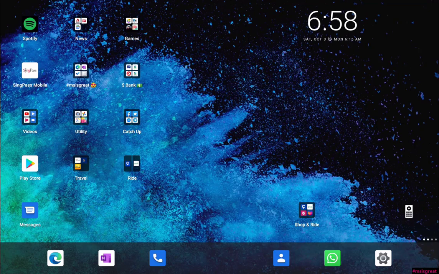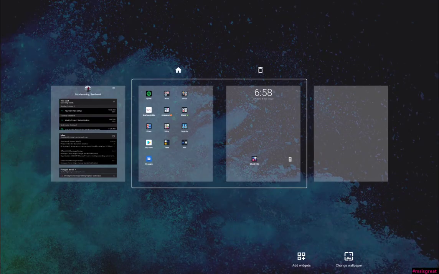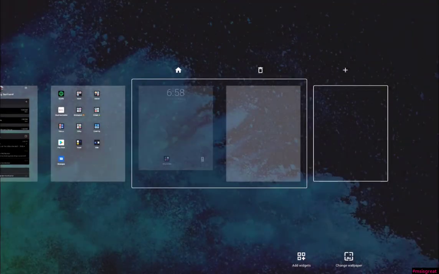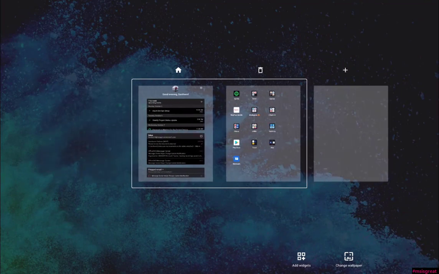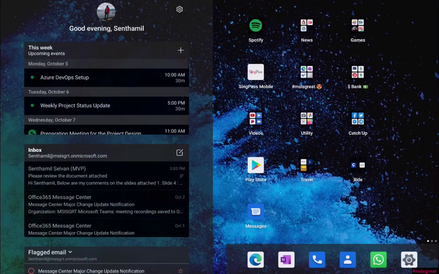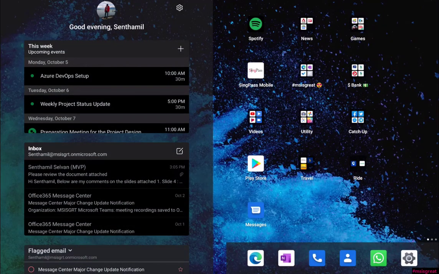The first and foremost thing which I did to make it more productive is that I completely changed my home screen. So you can navigate here. When you see here, there are four screens in the Microsoft launcher. What I did was I completely deleted one of the screens so that this screen becomes my home screen always. You can see here, I deleted one of the screens, and this is my home screen always. So every time I close and open my Surface Duo, let me close it and open again, log in, this is my home screen always.